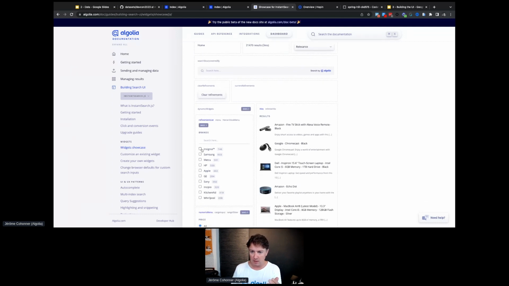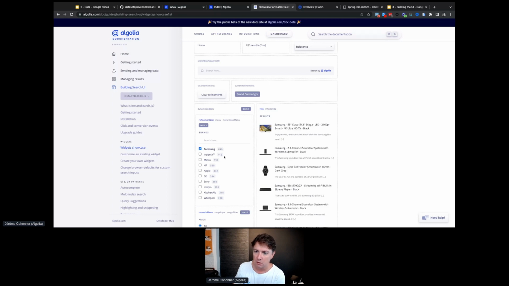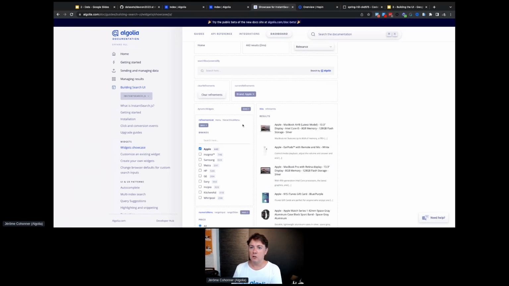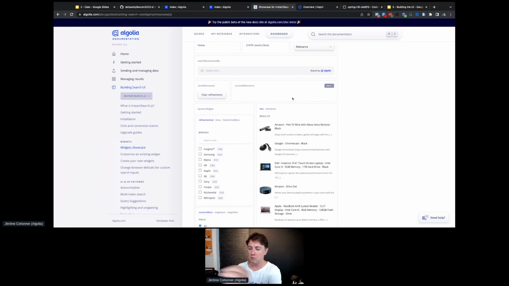Let's see it in action. I will refine using the brand widget, the refinement list widget, a facet. I refine on Samsung. My current refinements is updated. I see brand Samsung. I can remove individual ones, or I can use a clear refinements widget to remove any refinement.